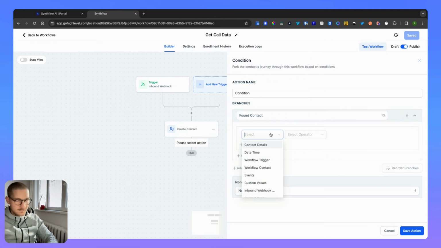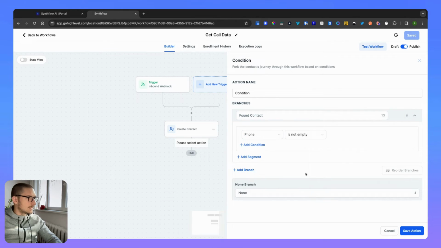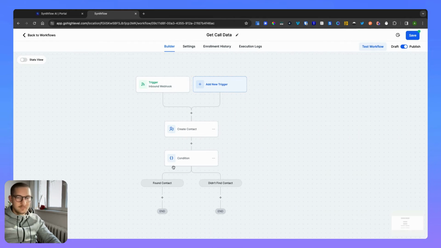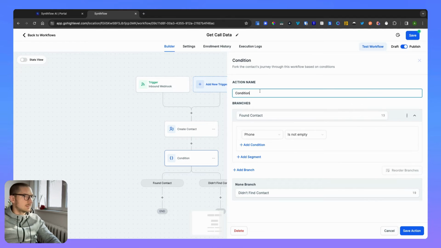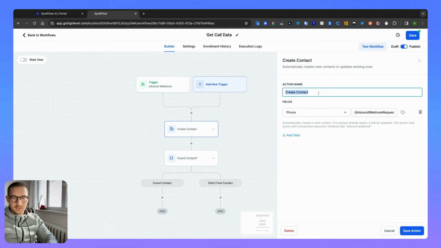And you would pick where the contact details phone is not empty. This is good. And below we can do didn't find contact, click save. All right, so let's also name this condition found contact. This one could be find contact.